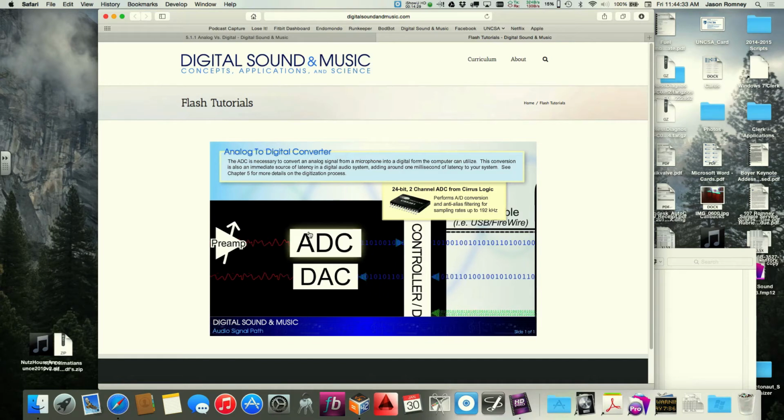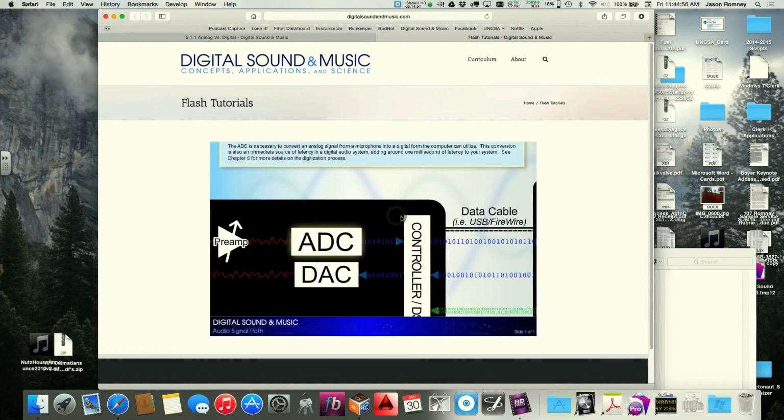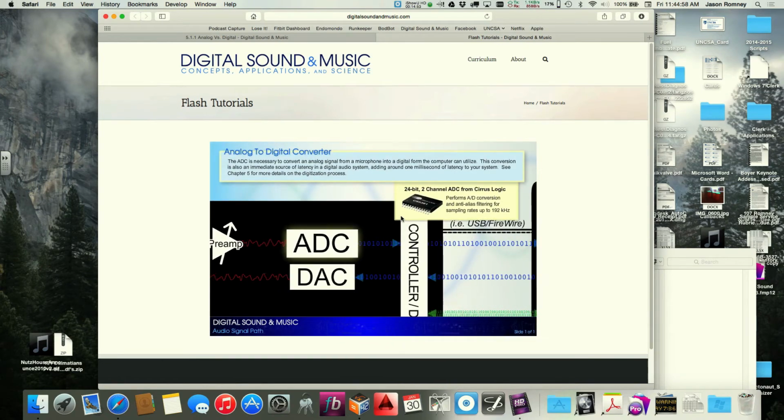Although I'm seeing that start to go down now. You're seeing converters, inexpensive ones even, get down to almost half a millisecond these days. Not quite half, but they're getting better. Okay, so once it goes through there, now it's digital, and you can see we're indicating that here. It used to be this red analog wave, and then coming out of there is a blue stream of zeros and ones, which is what the computer likes to see. It counts in binary, as we'll learn in a couple of weeks.